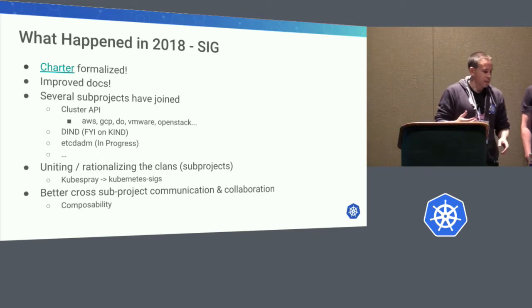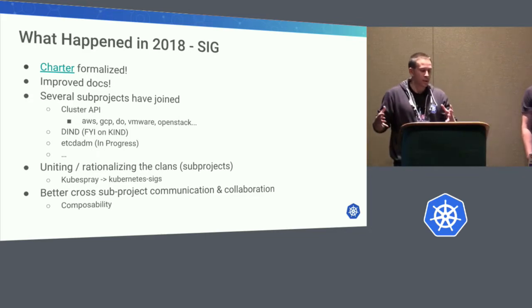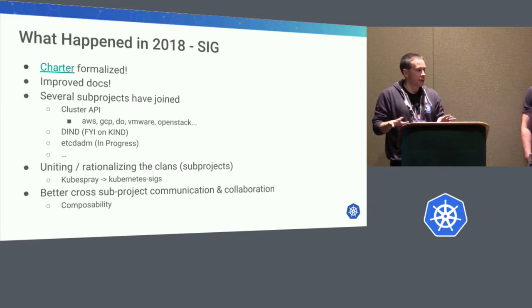Several other projects have joined the SIG. We've basically accreted a lot of the other different projects, and we tried to restructure our meetings so that we had a venue and a clearinghouse for all the SIGs to actually have a conversation, to bring up new topics, ideas, think if we should meld in new sub-projects, and if we were going to form other ideas and split things apart. So one of the things that happened recently was the Kubespray project was shifted from what was the Kubernetes incubator into the Kubernetes SIGs org.